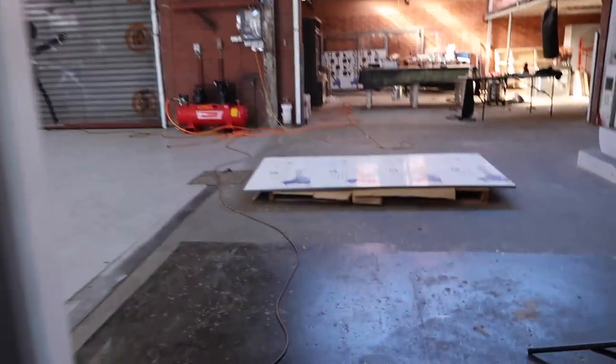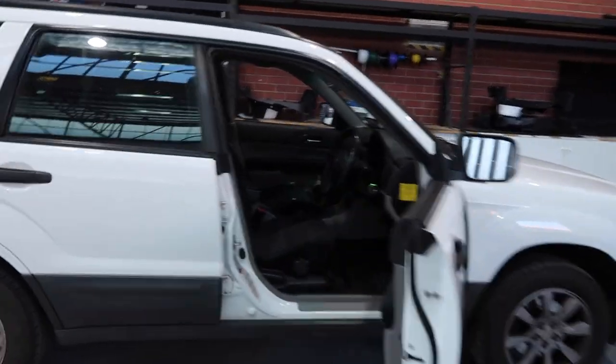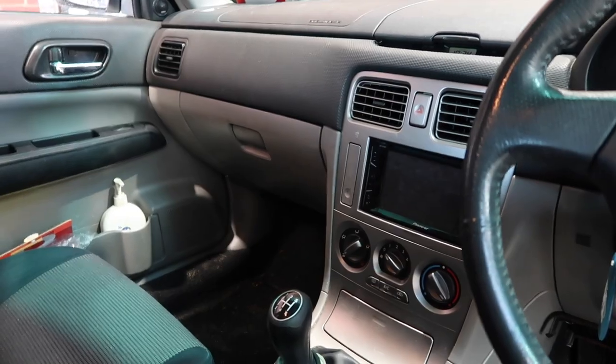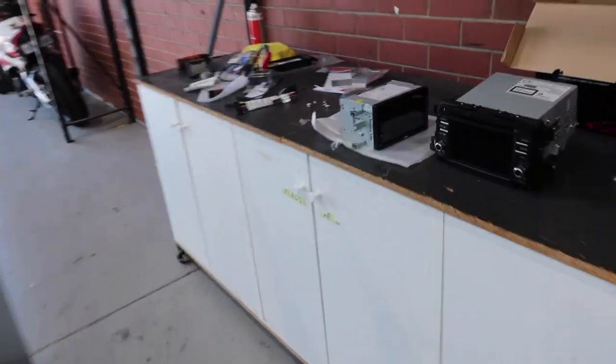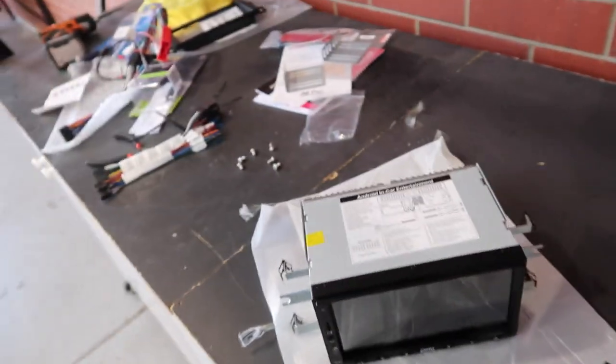All right, let's go check out the workshop. We've got the Subi in to get the deck taken out and the original put back in, and this is going into a VE. Then we've got this awesome Mazda 6 in for the original deck out, fitting the customer's own Android unit. Hopefully it works pretty well.